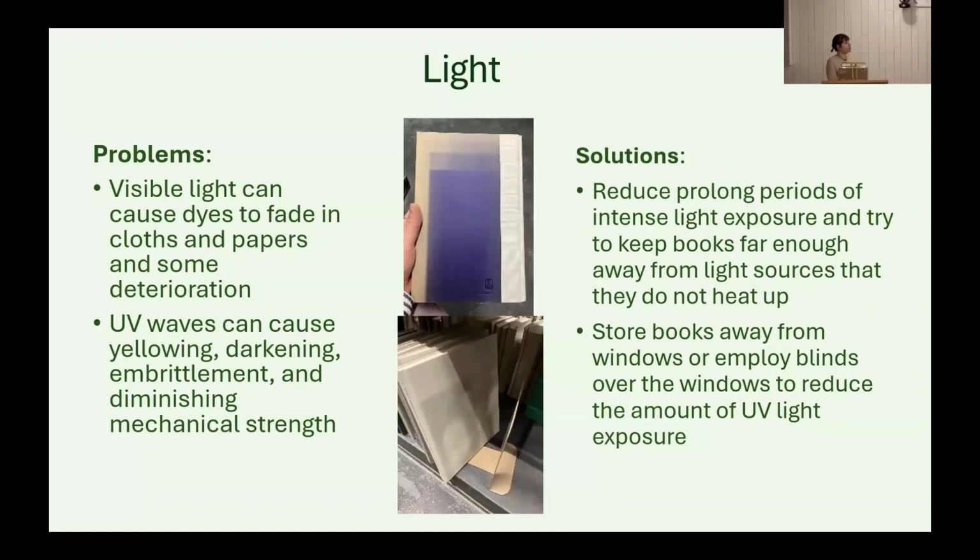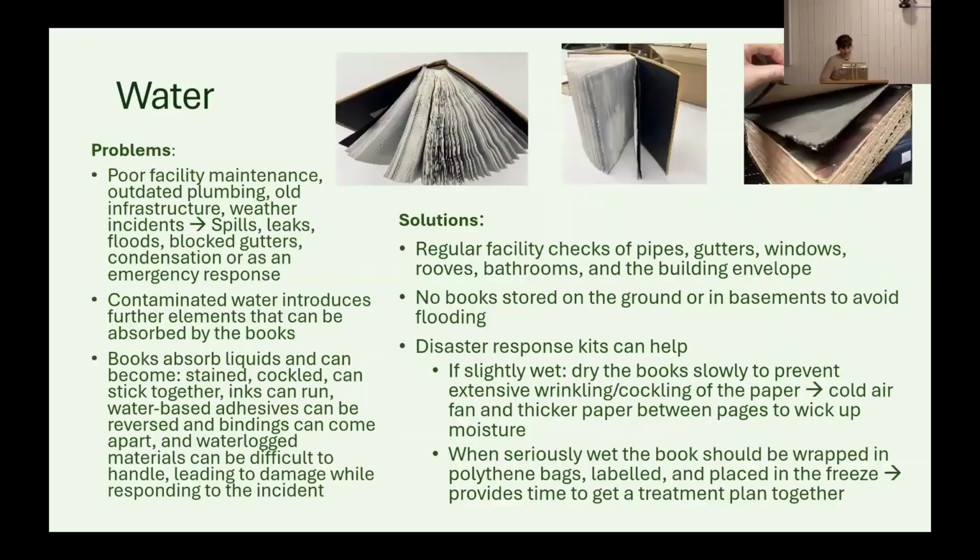So trying to keep books out of intense light for prolonged periods and far enough away from the light that they're not getting the heat coming off the bulb, that can be really helpful. And then I know a lot of people tend to store books by windows. I do. But if you can, draw the blinds or try and reduce the amount of UV exposure they are getting.